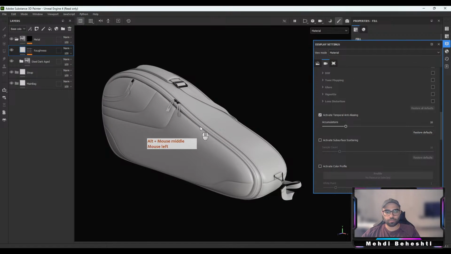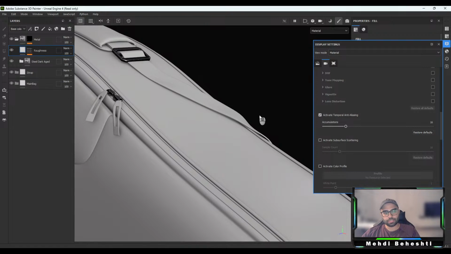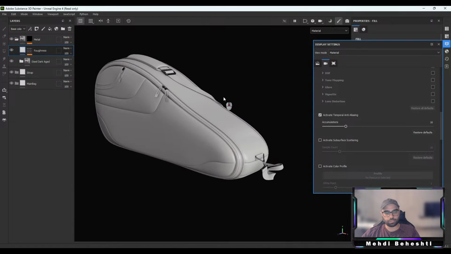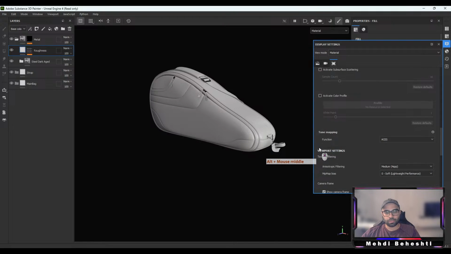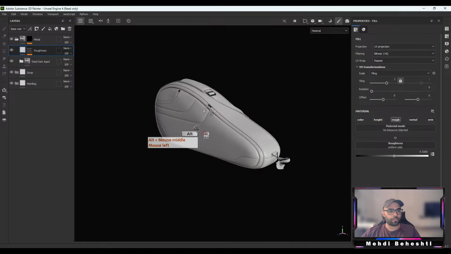For this part, I'm going to have anti-aliasing on the viewport. It's super good. And for the texturing filtering, you can use medium or just high. But for now, I'm going to medium. It's depend on your hardware.